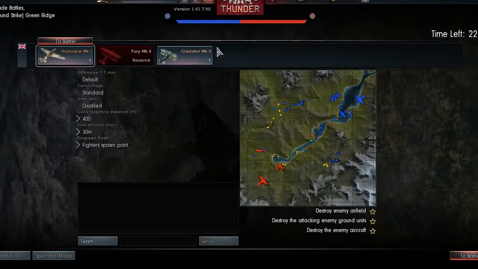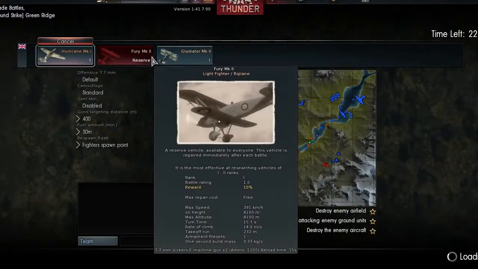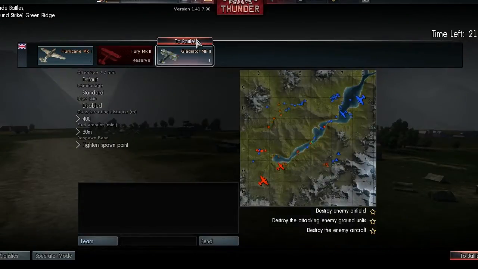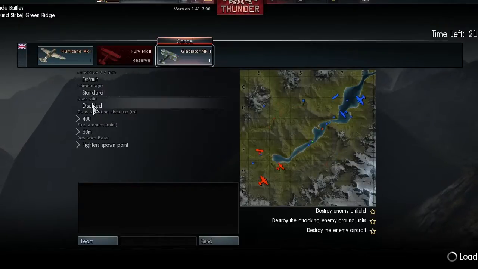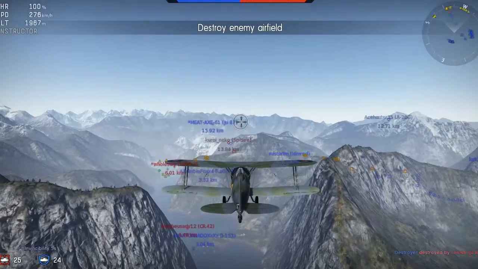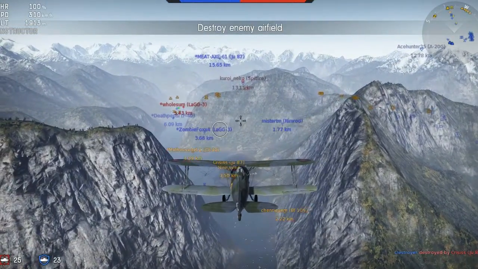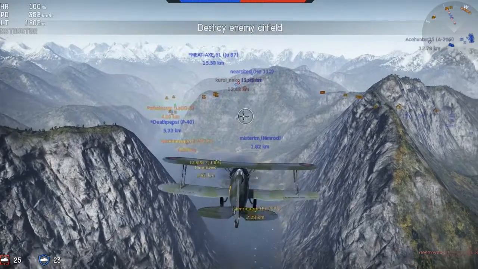Whoa! Just got crit! I'm going in with the Hurricane. Actually, no. I want to use the Gladiator. Two battle, please. Thank you. User skin disabled. What is the user skin thing? That'd be nice. Help! I'm being ganged up on! Yeah, this plane is definitely going to have some good firepower. Help!